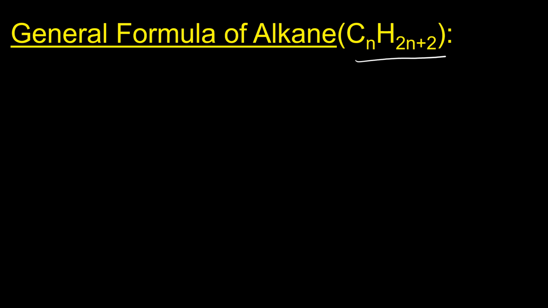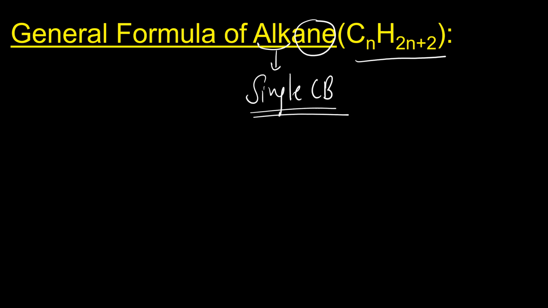Well, before that, you already know that alkanes are always written with 'ane', which represents a single covalent bond. What it means is that all the atoms in an alkane with this formula have single covalent bonds. So let's see how it comes.